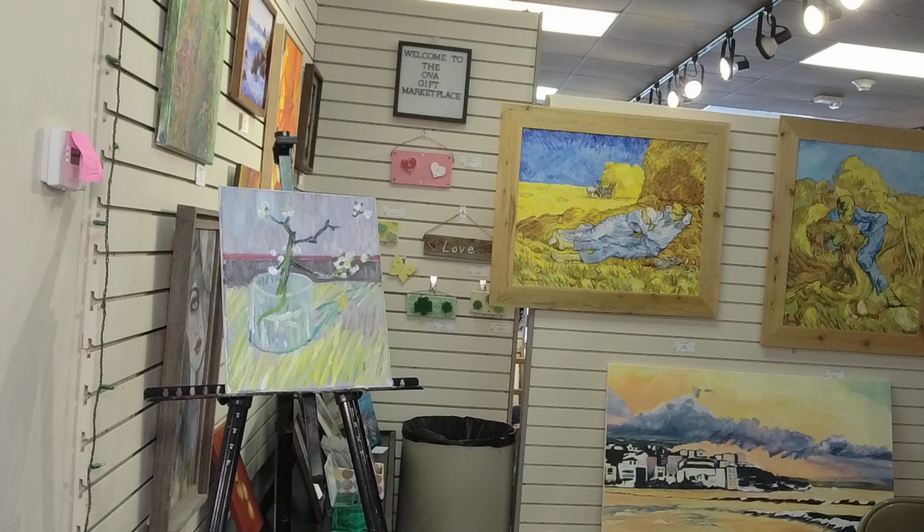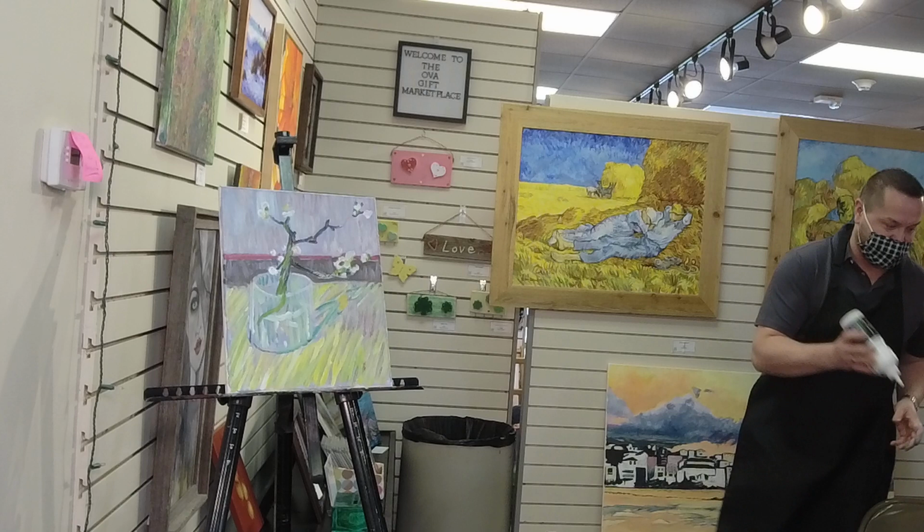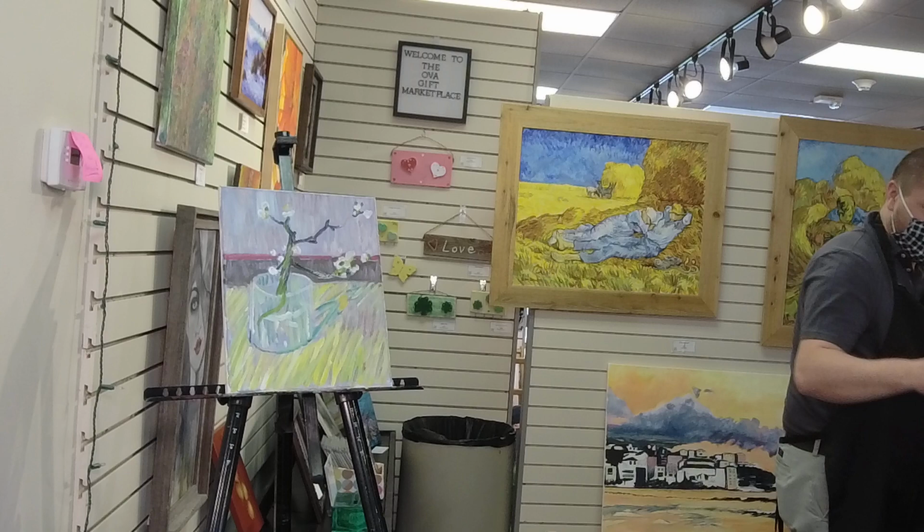I'm finding I need a few details around my almond branch, around the blossoms after their ends. A few shadows right in there. You need some clean water. Oh, for sure.